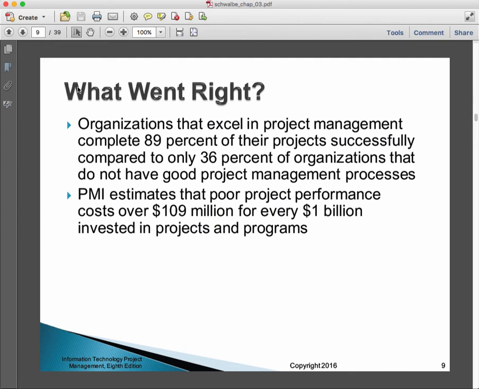So 109 over 1,000 is a little bit more than 10%, a little bit less than 11%. 10.9% is being spent that could be saved if we did a better job of PM. So there's a real opportunity there for those of us who are not really good at this yet.